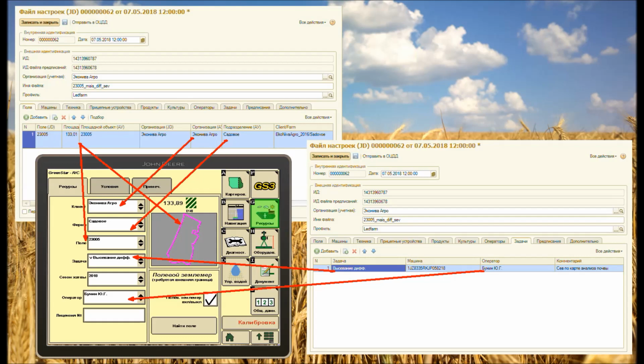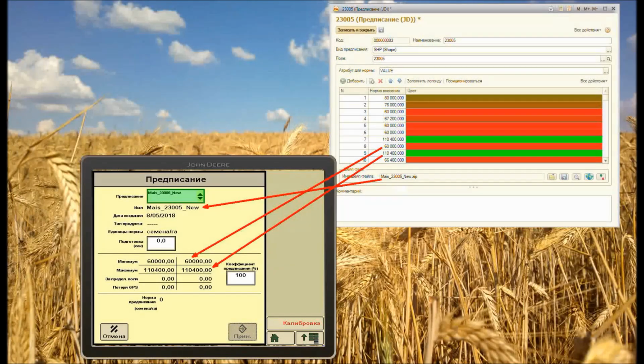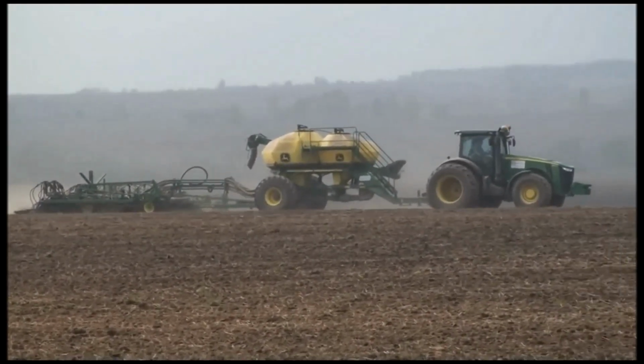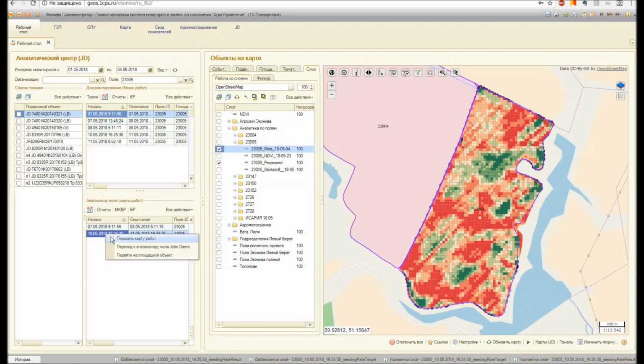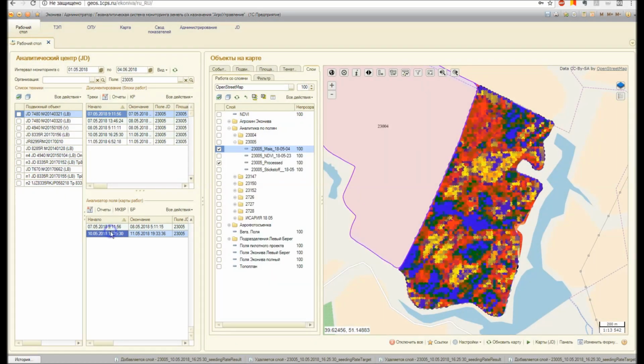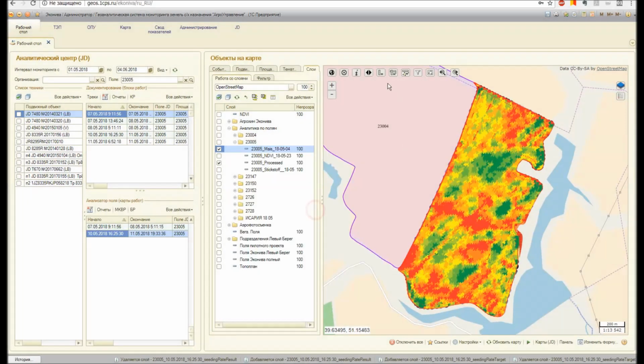The data in tractor's cabin exactly correspond to 1C program tasks. We can see exact data correspondence in 1C program and on the display. We can see that planting rates from 1C program are transferred to the tractor's display. We can see a recommendation window on the tractor's display. Planting process is finished. Detailed data on the planting process are recorded on display GS2630 and then they are automatically transferred to the operational center and after that to 1C program.